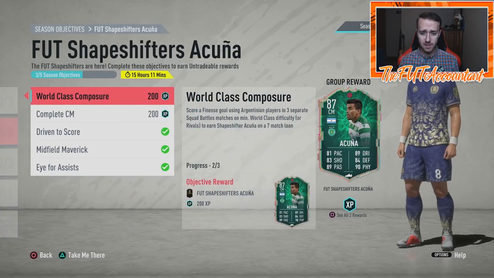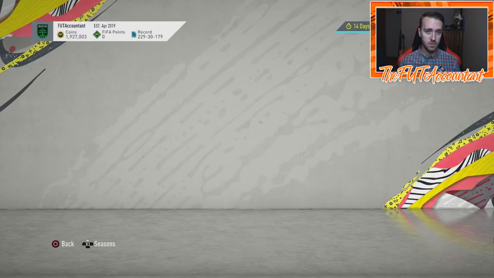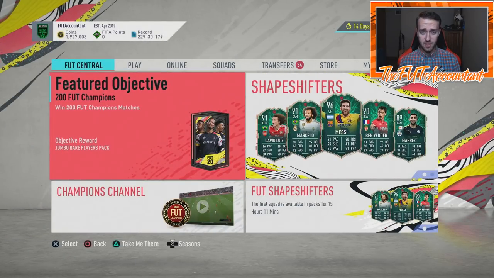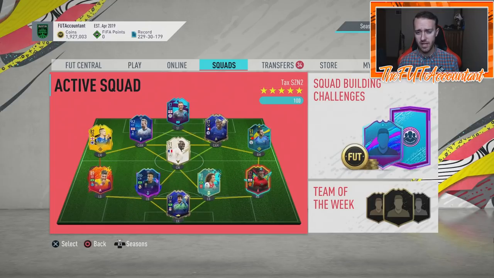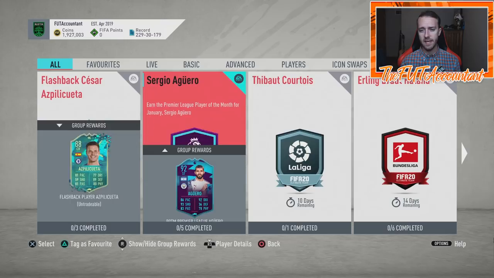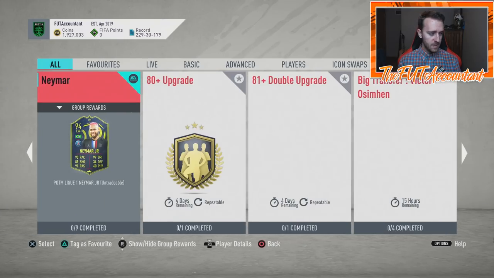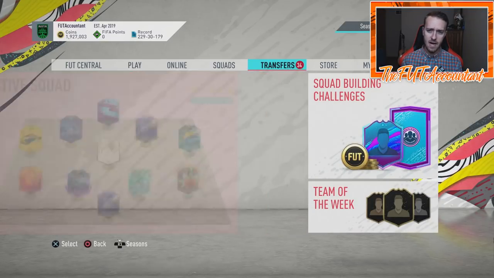I think I'm going to try to finish this out tonight if I can. It's a lot of games, but we'll see if we can finish it out because I'm almost done with that card. And I don't want to just do the grind for nothing, right? So I would expect another grindable objective and probably another player from SBCs today that would be of the Shapeshifter variant.